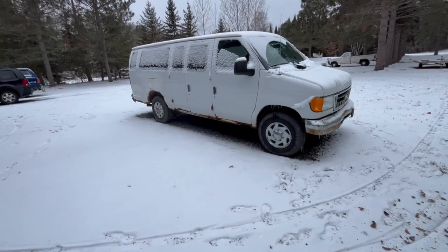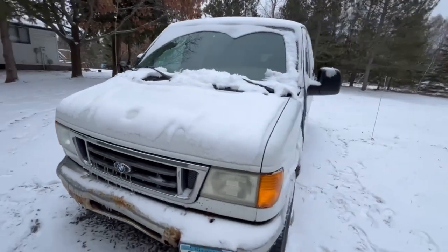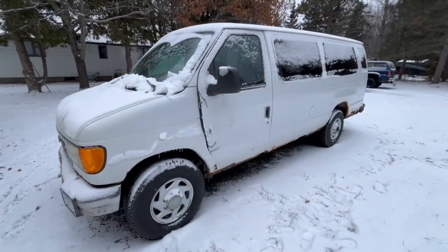Also, check out this van I got. I paid $115 for this. $115. It's a one-ton van. Kind of beat up. Runs and drives great.